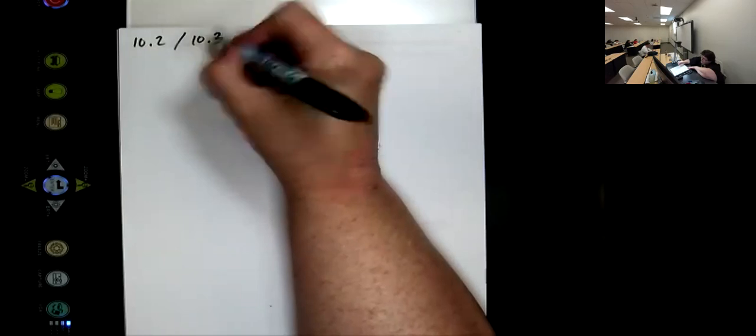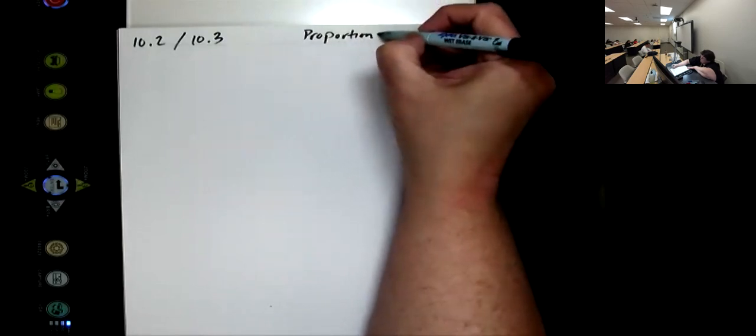All right. So in the previous chapter, we talked about hypothesis testing, but we didn't actually do one. So let's start exploring hypothesis testing now. This is going to be 10.2 and 10.3. They are all part of chapter 10 in your homework, so you probably don't care about the numbering right there. 10.2 will be population proportions, and then 10.3 is on means.